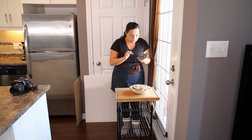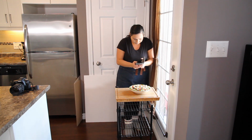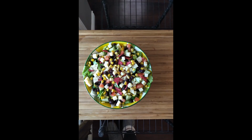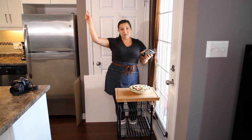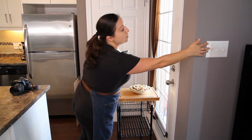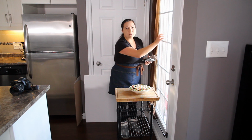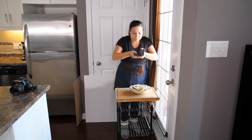So now that we're by window light, I'm kind of gonna test out, okay, well, how do I want to take this picture? I kind of know that I want to take it from overhead. So I'm gonna try that out. Now, I have lights on in the kitchen and I'm noticing right away that kind of yellowy hue is coming through. So turn that off because I don't want that artificial light. I want to use everything that's coming out of the window. So let me try that again.